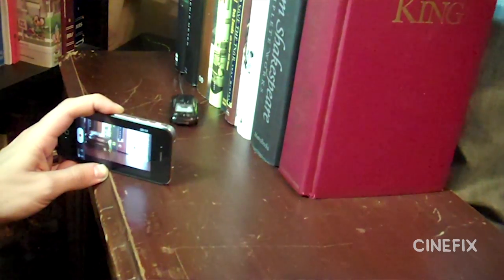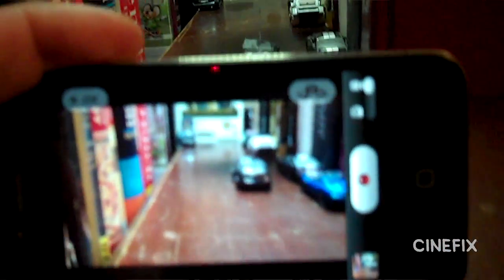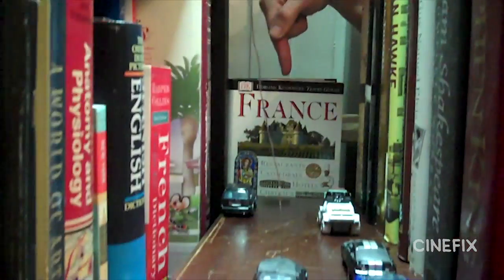We even built a cool little Parisian street. One of the cars zips around a corner and we just took two rows of books and just made a little hallway of books, and it totally just looks like a colorful street, and the car just zips down it. If you're looking close, at the end of the street there's even a France travel guide.